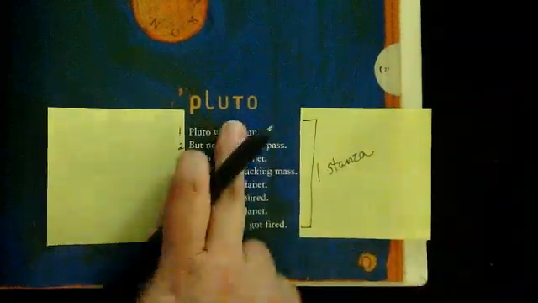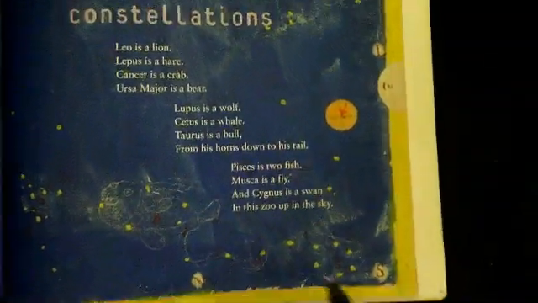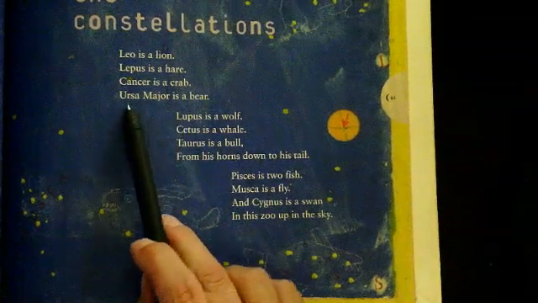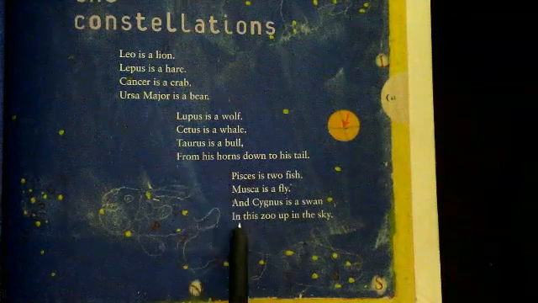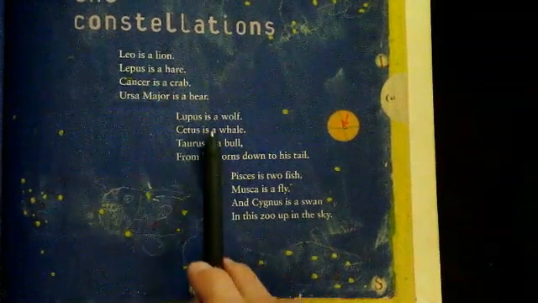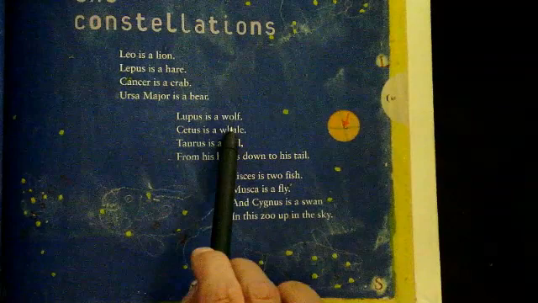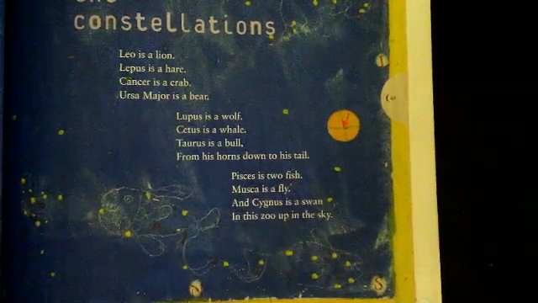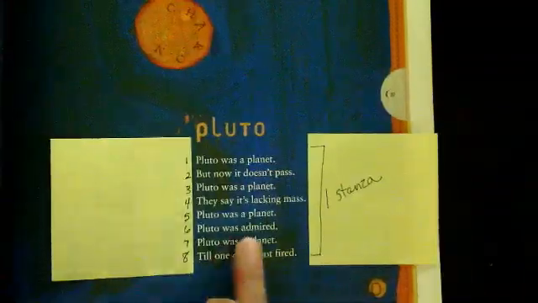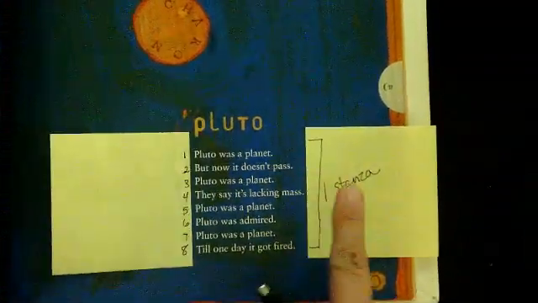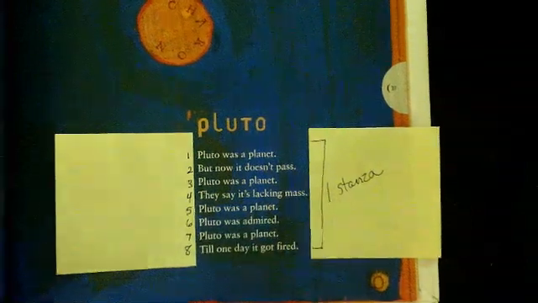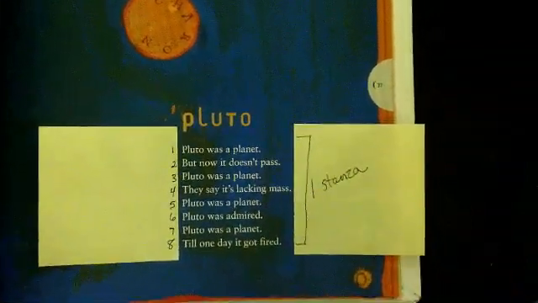Let me show you the difference. This is one stanza. This one has 3 stanzas. See how the poet or author chose to move it over? That lets us know that I have 3 different paragraphs or stanzas working in my poem. All right? So this is one stanza and the other one was 3. So now I understand lines. I understand stanzas. Let's talk about rhyme scheme.